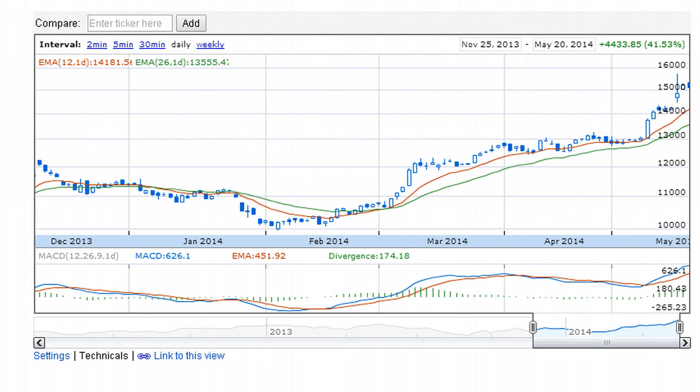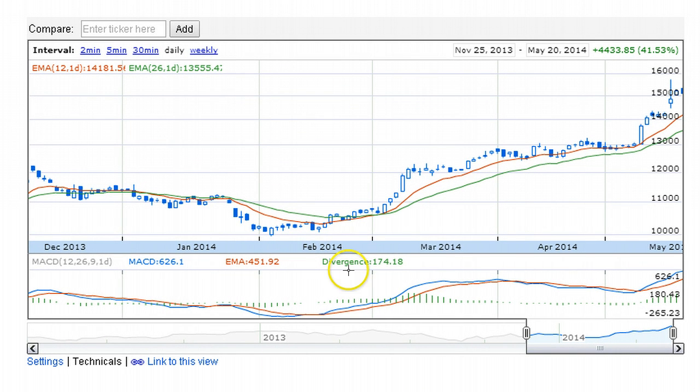So here this is just a snapshot of what I've shown you right now. And like I said, I'm going to show you examples where EMA does not cross over. You can see that here EMA is crossing over. Let me make a thicker line of that. Right here the EMA lines are crossing over from below, meaning the red line is moving from below and going up above the green line.